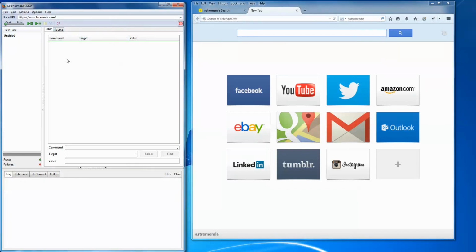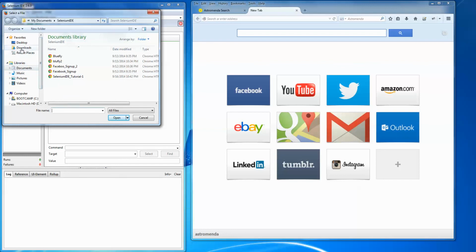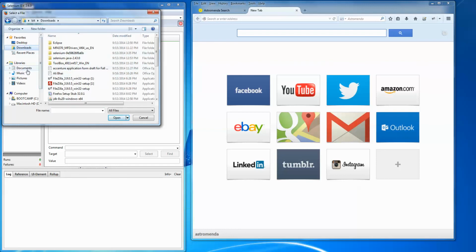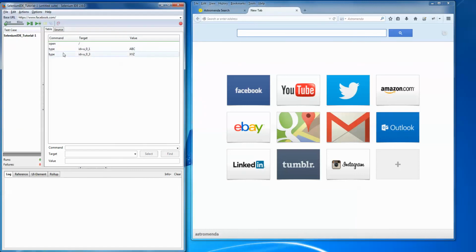If you want to open the script you have already saved, so file, open, and then you can search for where you saved your Selenium IDE script before. You can go under documents, then Selenium IDE, then Selenium IDE tutorial 1, click on open. Yep, you have it. You don't need to type it again.